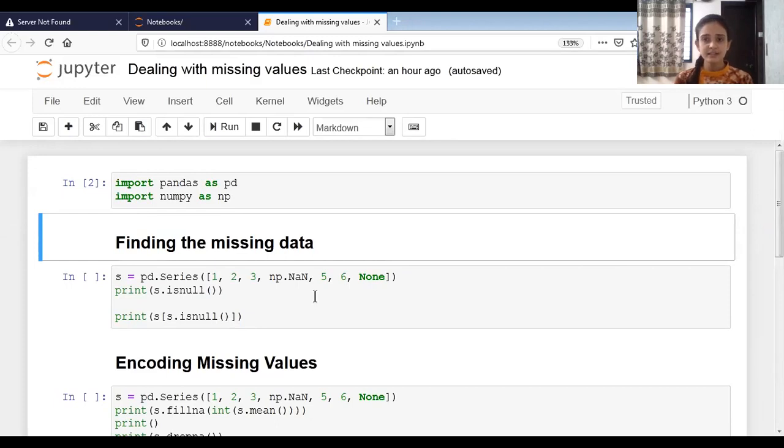So in a data set it might happen that there are some missing values. In the video on the data science pipeline, I have already told you what missing values are. If there is a customer data set and the customer does not enter the age, then that age is absent in your data set. So we will call it a missing value. So what is the missing data? In short, the missing data means the absence of the data in the data set.